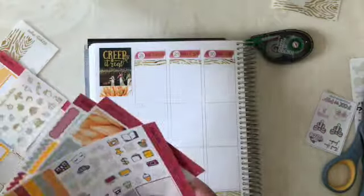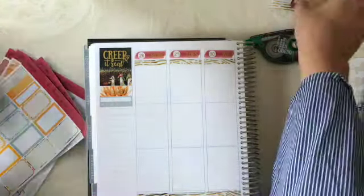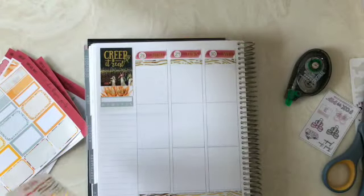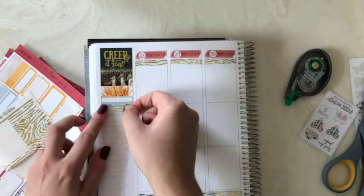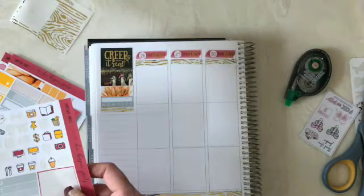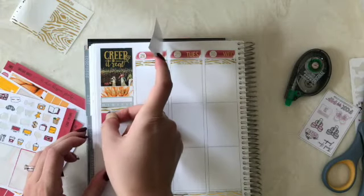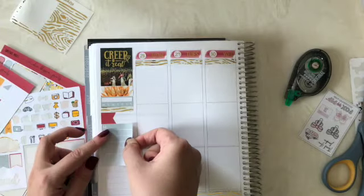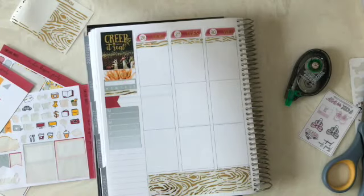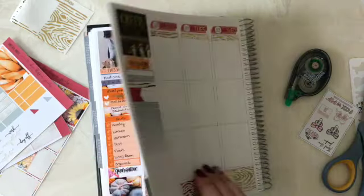So I ended up laying down the This Week sticker, even though it was totally unnecessary. And both of my trackers happen to be gray, so that ended up working out well. And I just used an extra header there in the center because you get 8 and they're only 7 days in a week. So I ended up using one of the glitter flags and then the weekly tracker for my cleaning to mark all the things I need to do each day for cleaning.